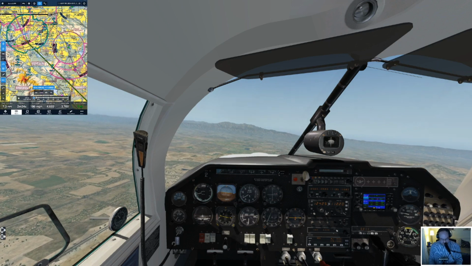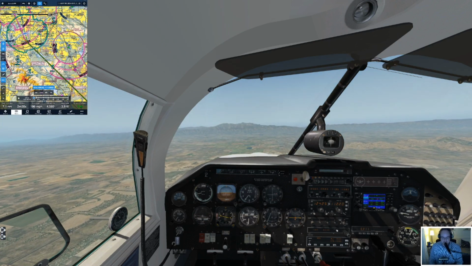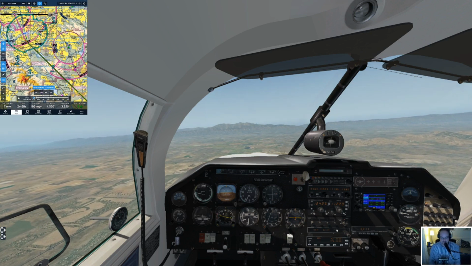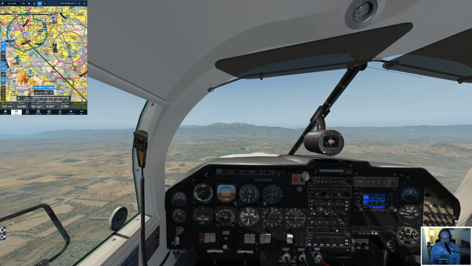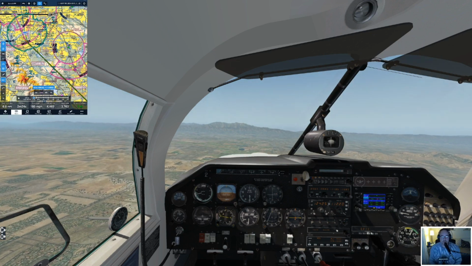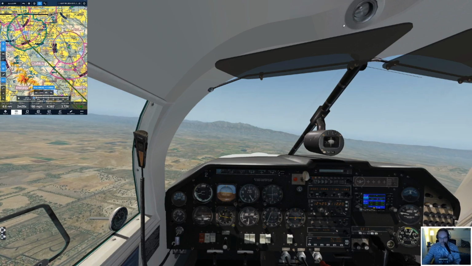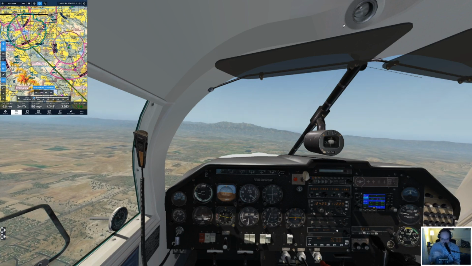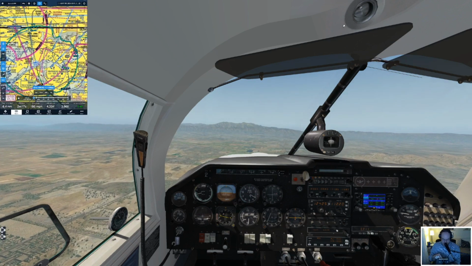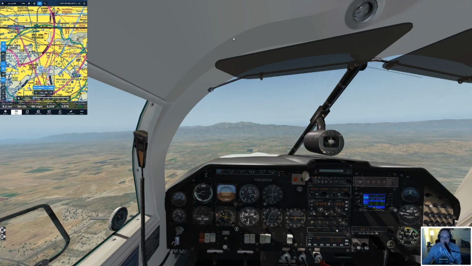Ontario Tower, Mooney 3852 Lima, 7 miles to the southeast inbound, full stop. 056 Bravo, departure frequency 118.8, squawk 4003. Departure frequency 118.8 and squawk 4003, 056 Bravo. 056 Bravo, read back correct.